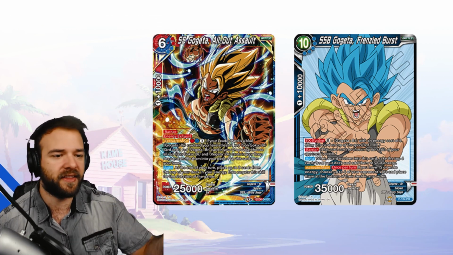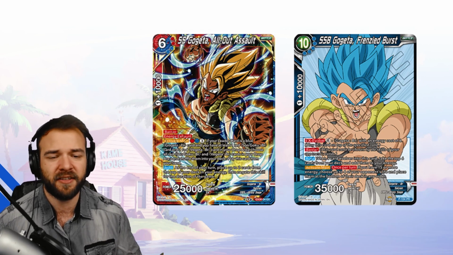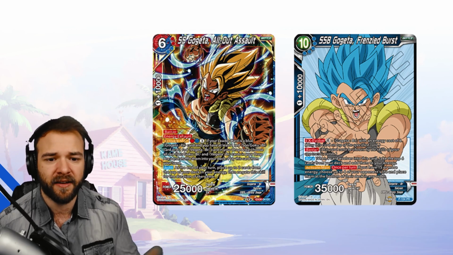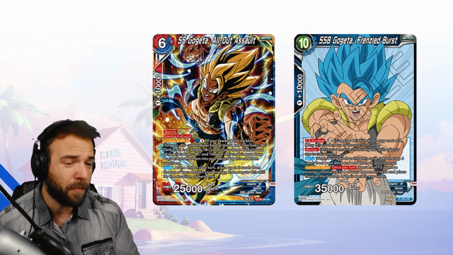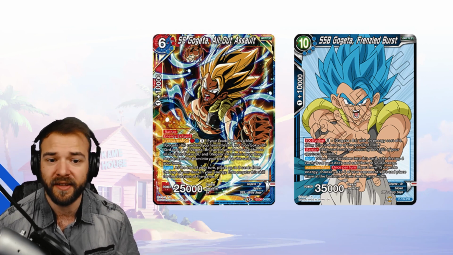So we run playsets of everything except for the Frenzied Burst. You want to see the Frenzied Burst, but not early, because it's a dead piece until you actually win off. The SS Gogeta also does great dual functions as being a red-blue on turn 1. I like charging 1 turn 1 because it means that a turn 2 Toppo is live, as well as a turn 2 Zeno, both of which are pretty important for the deck.